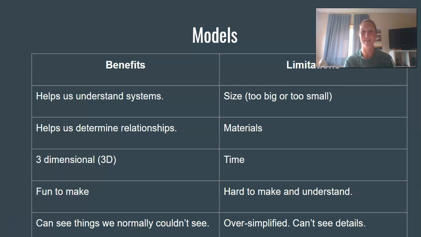So if you ever get a chance to make a model, whether it's in class or at home, they are pretty fun to make. And we can see things we normally couldn't see, whether it's an atom that's being blown up so we can really see the little inner workings, or whether it's that toy car that's shrunk down so that we can see underneath, see on top, see inside the engine, those kinds of things.